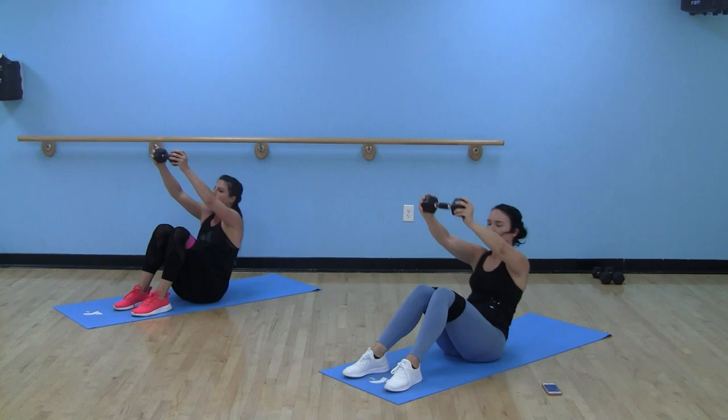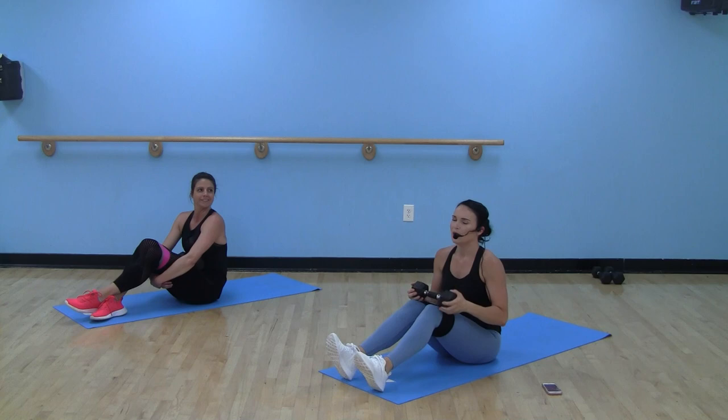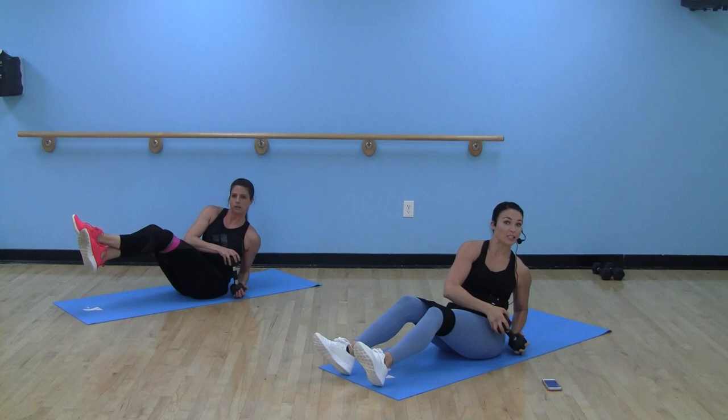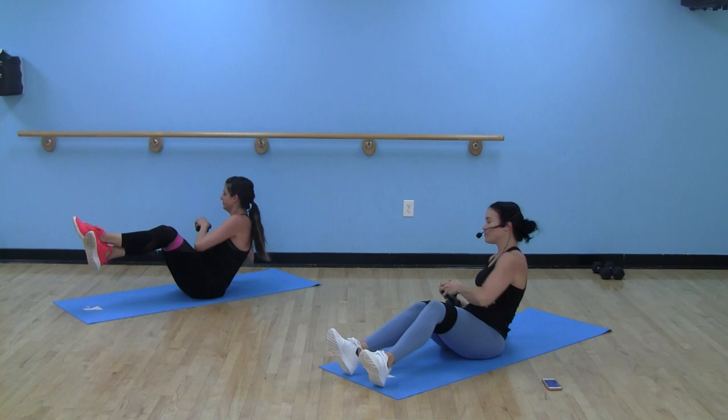Keep breathing, we got five seconds — three, two, give me one more. Rush and twist, 40 seconds left and we're ready to cool down. Heels are up or down, up to you — weighted or not, it's your workout. We're back in five, four, three, two, one — here we go. Dumbbells side to side, core is scooped, pulling that belly button towards your spine. Working that entire abdominal wall. You have killed it this whole time, through both circuits.